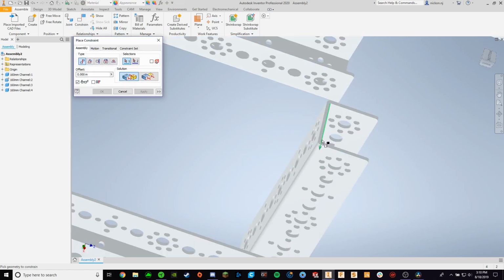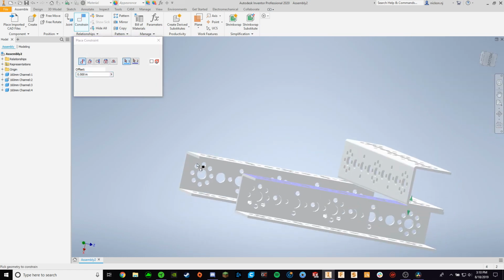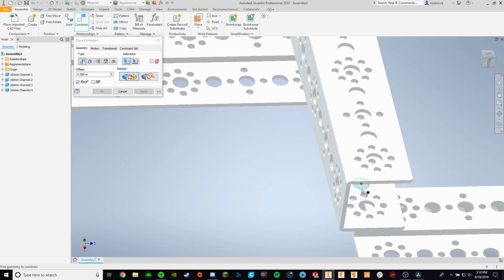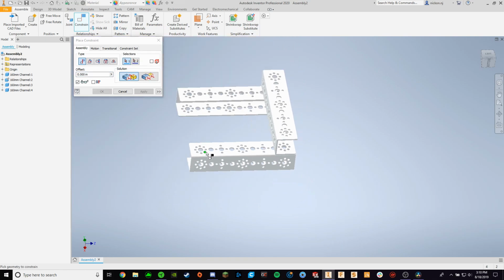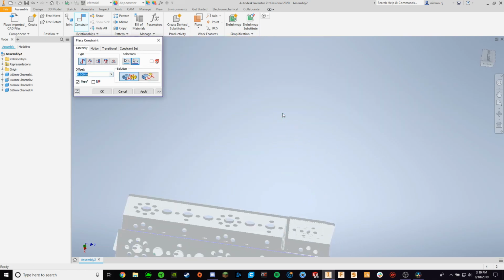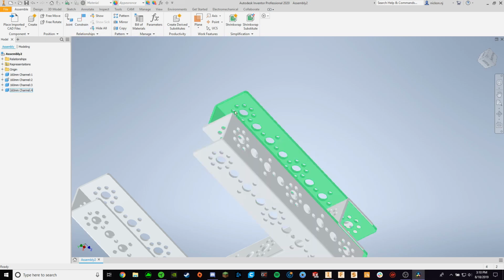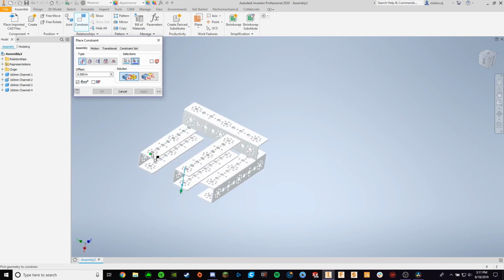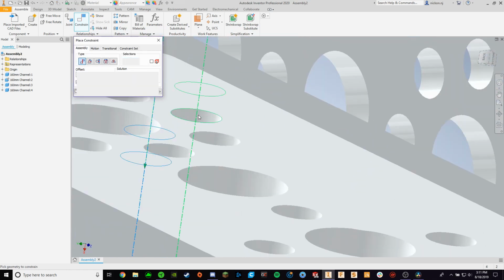So using these constraints, we can pretty easily take the other two channels that we have and form a complete square, which you could use as a really basic robot drive frame. By using this one make constraint tool to constrain additional axes and faces, you can really easily start to add in other parts as well. So say smaller channels, bearings, axles, wheels, gears, basically anything that you want to put onto your robot drive frame, you can constrain by the axes and faces using the make constraint. The more that you use constraints, the more familiar with them you're going to be and how you can use them to hold parts together.